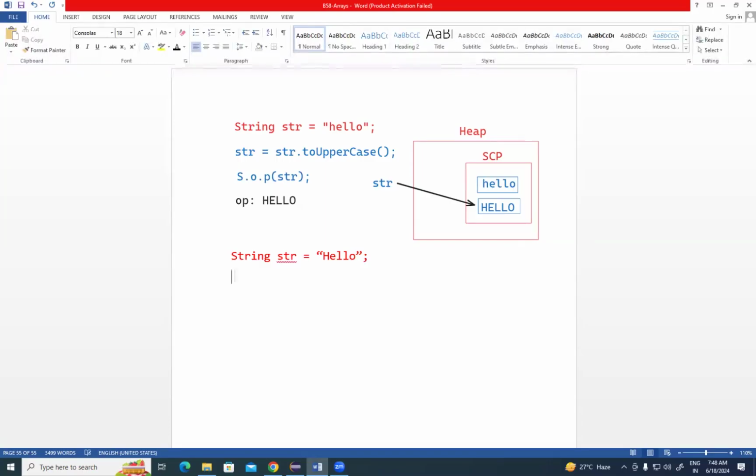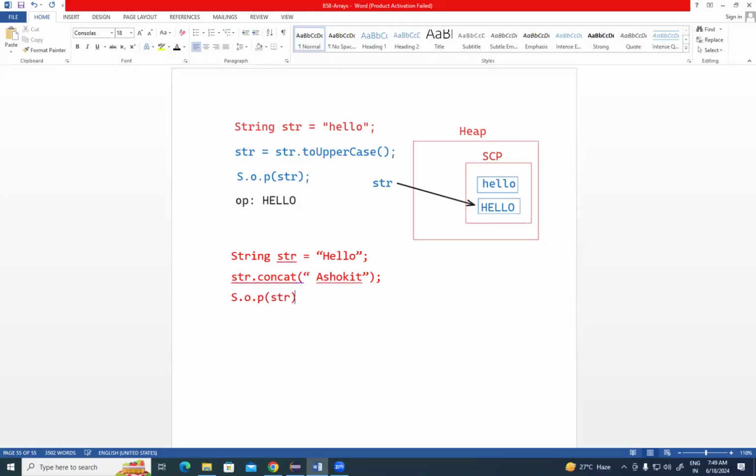Then I'm writing str.concat(" Ashok IT"). Concat is a method to append. Concat means concatenation. Then System.out.println(str).